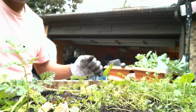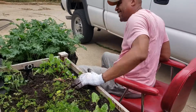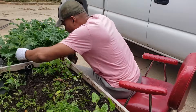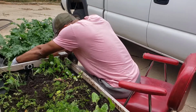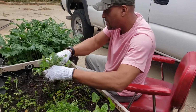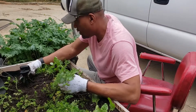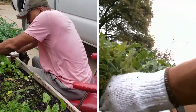I guess I don't really need to move. I got it set up pretty good, don't I? Okay, so let's just go ahead and get these onions in there with the rest of the fold. Alright, yeah, we get all this stuff. See, look, we got this big bundle right here. Let me turn you around. There we go. So we're just sticking them right in.